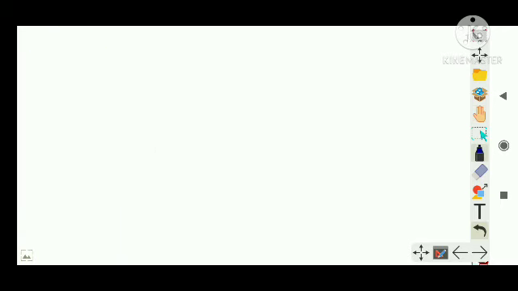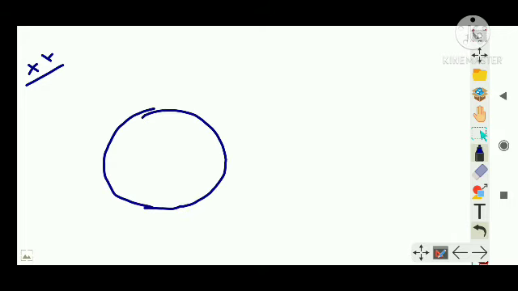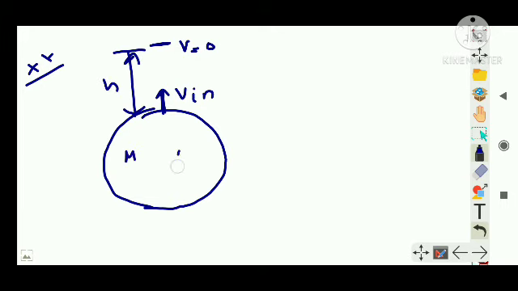Now the equation which I am going to write is strictly needed for exams. Someone is asking you the velocity with which a body will hit the ground when it is brought from a height h, the same case of earth itself. This is earth. Suppose initially I'm throwing a ball with velocity v in. At maximum height the velocity becomes 0. Let's say the height achieved is h. I have thrown the ball of mass m, the mass of earth is capital M, and the radius of earth is r. The expression you are going to find is the velocity required to project a body to reach a height.